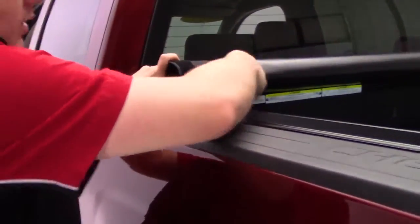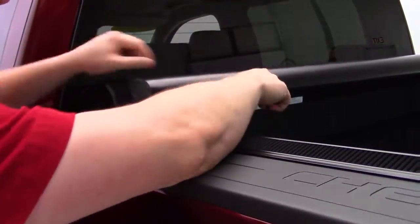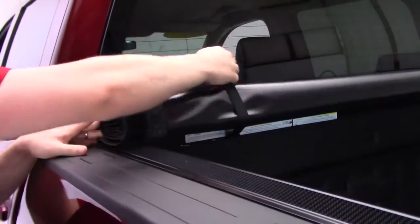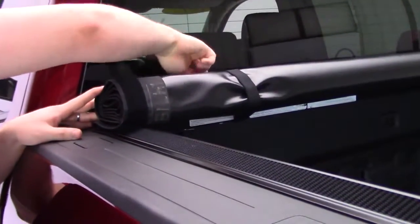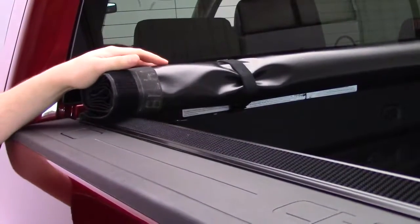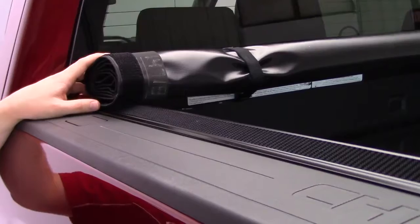And then when you get it basically fully rolled up, you'll see a little strap on the bottom. There's one on the passenger side as well. And all you'll do is hook this. There's a little loop on the other side that you hook that to, and then your cover is stowed. So if you go down the interstate, it's not going to be flopping around everywhere. It's going to stay nice and stowed and safe.